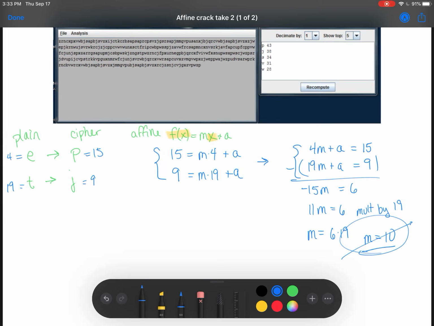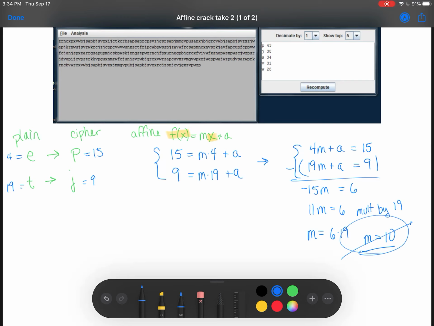So what went wrong? Well, we did all the math correctly, so maybe we were wrong in the way that we were guessing which plain text letters corresponded to the most common ciphertext letters. Since we did make a guess on that, it might make sense that maybe this piece of plain text didn't have E and T as the first and second most common letters.